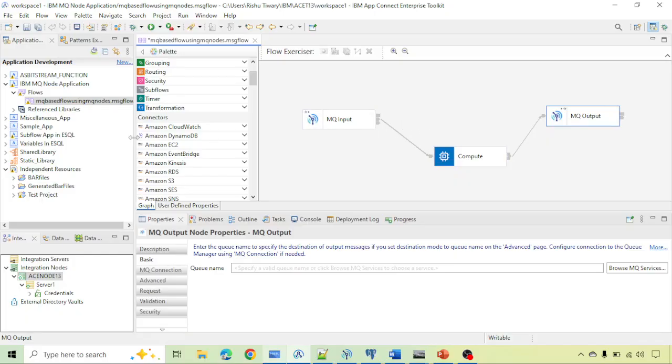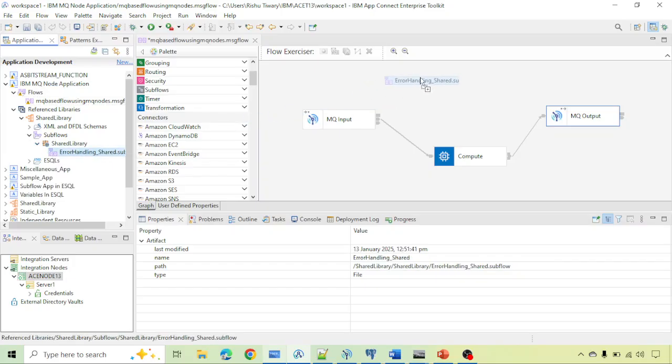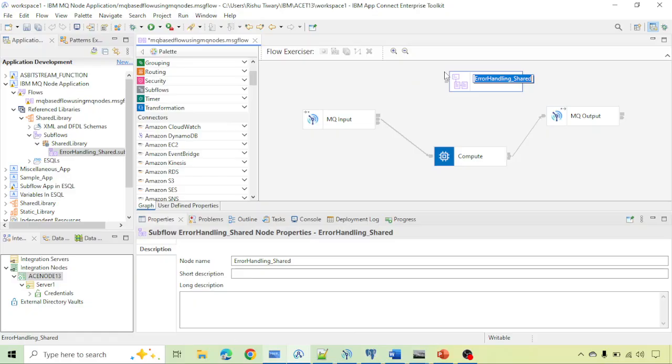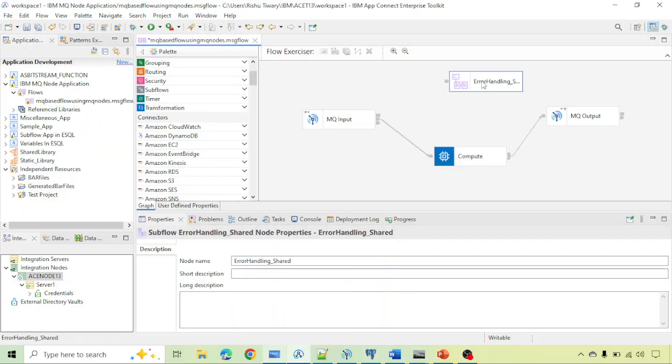I will not be focusing much on the concept of ESQL, but I will be explaining how it is working and what it is doing. Okay. So let me use the shared library for error handling. This is the same library that I created previously in the library lecture, for the error handling.